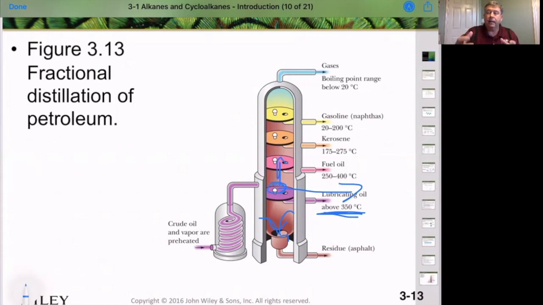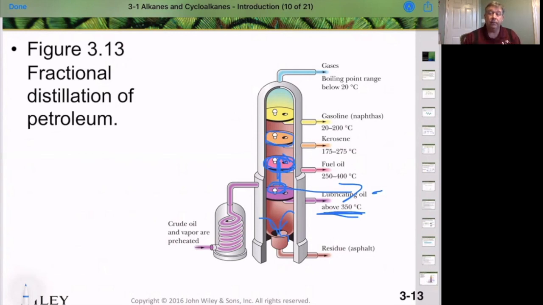The ones that boil below that come out of this, and that gets us to our lubricating oils, like the oil you put in your engine every 3,000 to 5,000 miles. That's where this fraction would be. The next one up would be what we call fuel oils. And fuel oils are things that you typically burn in a house, in a combustion type chamber to create steam or other things like that. The next thing up, diesel fuel would also be in this range here. The next level up is what we call kerosenes.